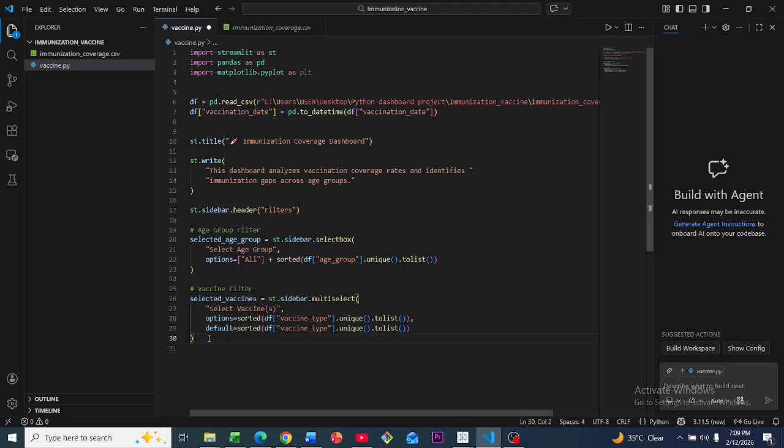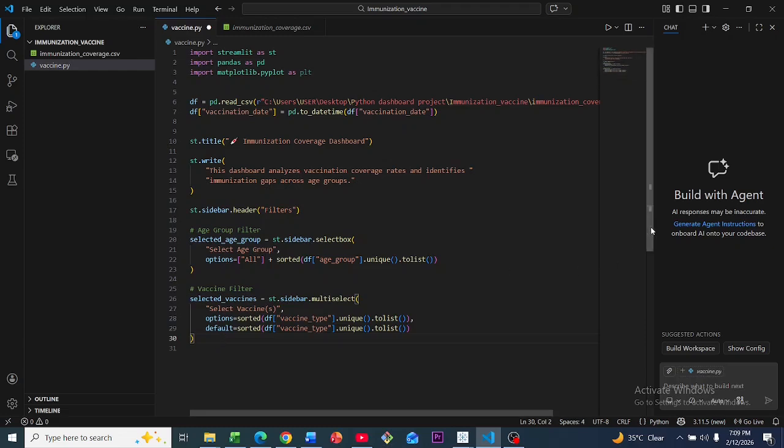Now that we are done with that, we've created our filters, right? But we have to create our filtered data frame, so that we'll be using that filtered data frame to create our dashboard. It's just like in Tableau. After creating a parameter, you have to create a calculated field to make use of that parameter which you've created. So it's the same process. We've created the filters, but we also have to write code to filter the data frame, and we'll then use that filtered data frame to create our charts in our dashboard.